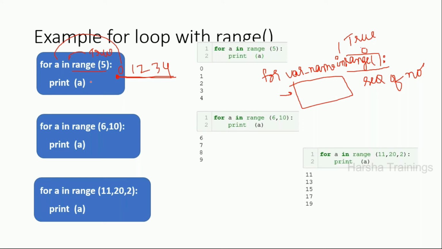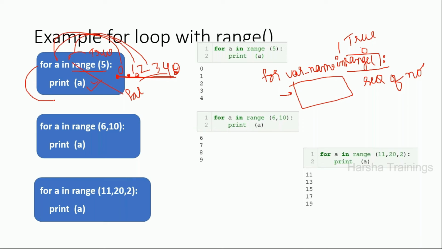Now I'm going to print a. Still I have some elements here. Yes, I have some elements. So the in operator once again will become true. So 1 will be copied to a and it is going to print 1. Then still I have some elements, so the in operation returns true and 2 will be copied. Still I have some. Once I reach here, there are no more elements. So here the in operation returns false. Whenever the in operation returns false, it simply comes out of the for loop.